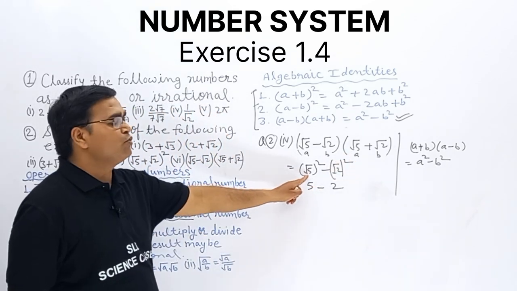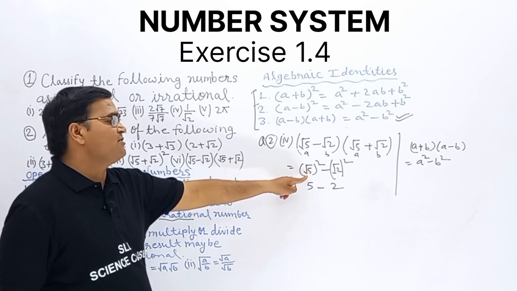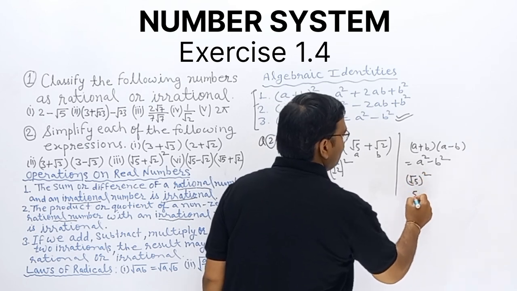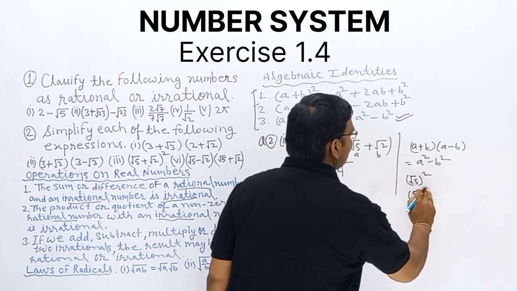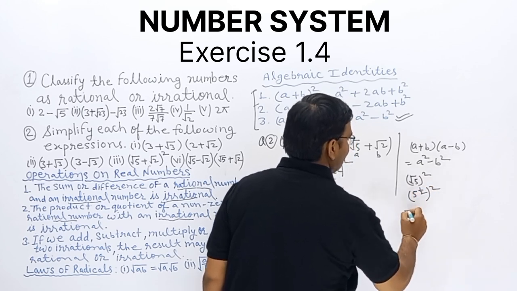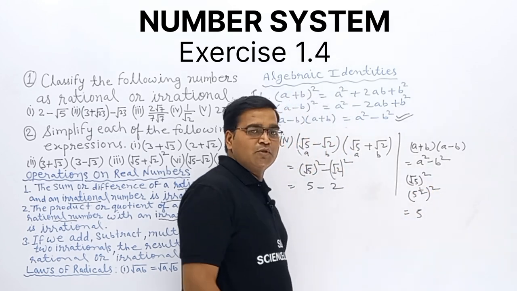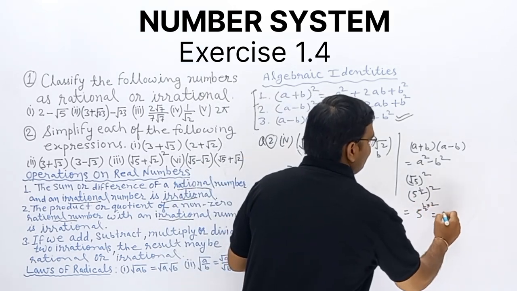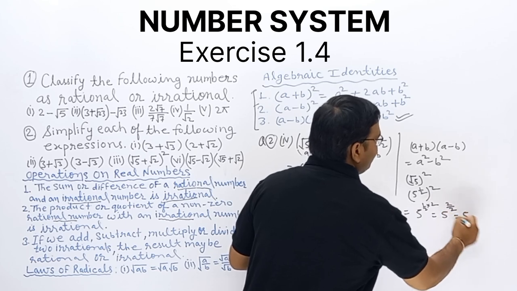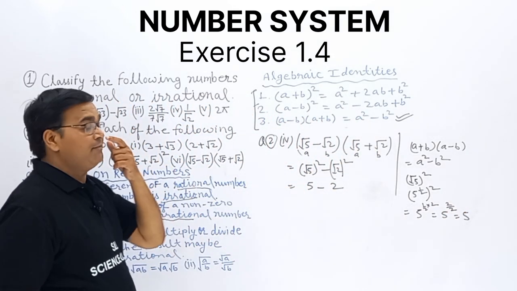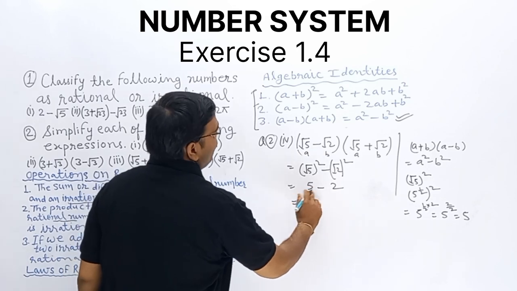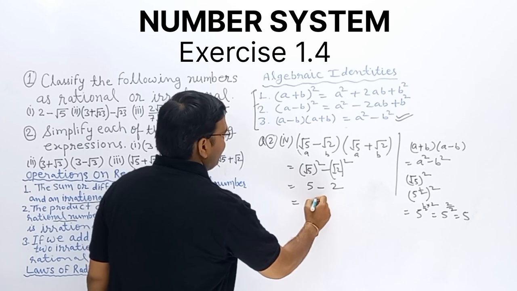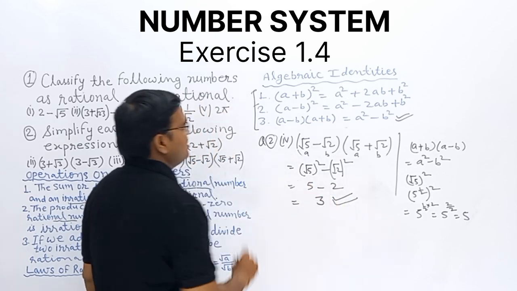How is it coming? 2 times root means the root will be cancelled. How is it coming? √5 square. Root means what? Power. What is the meaning of the root? Root is the meaning of power 1 by 2. 5 power 1/2, whole power 2, we will use (a power m) whole power n, laws of the exponent. So 1 by 2 into 2, and this will be 5 to the power 2 by 2, result will be 5. So in this way we are getting 5. Now 5 minus 2 will be what? 5 minus 2 will be 3, which will be the result of this question.